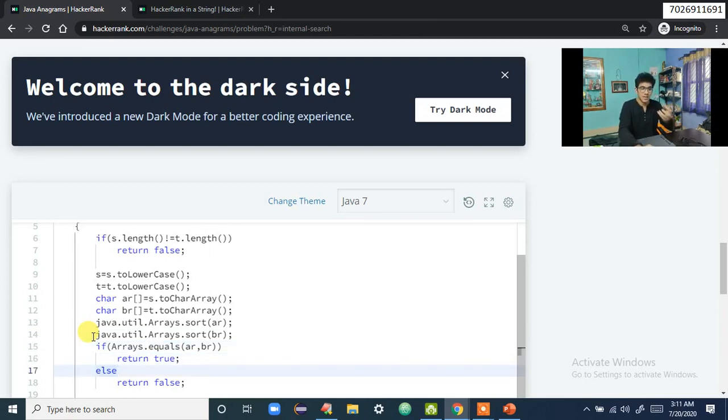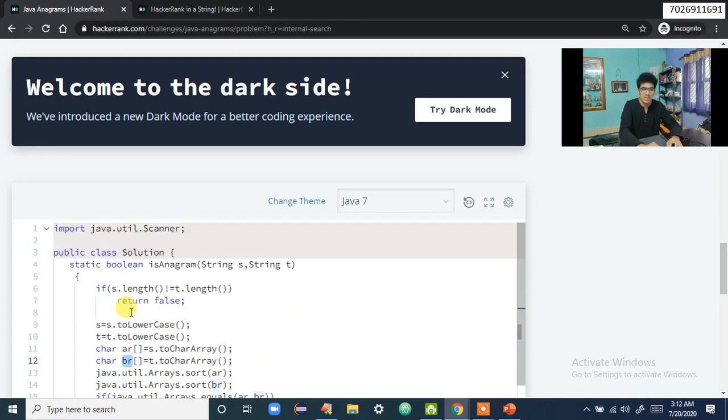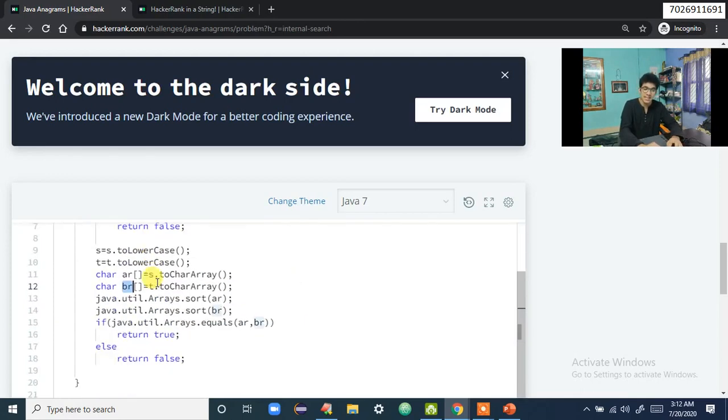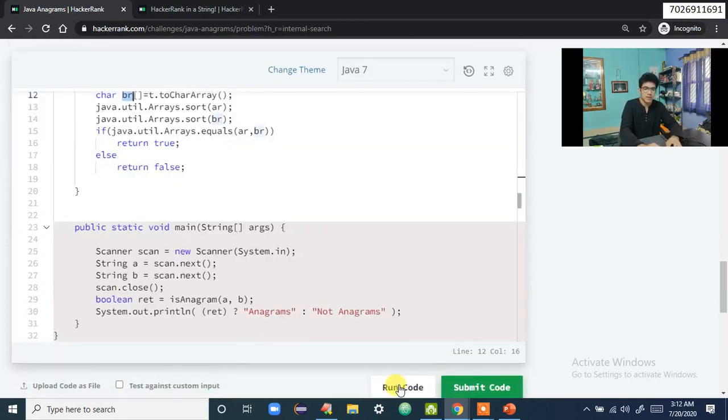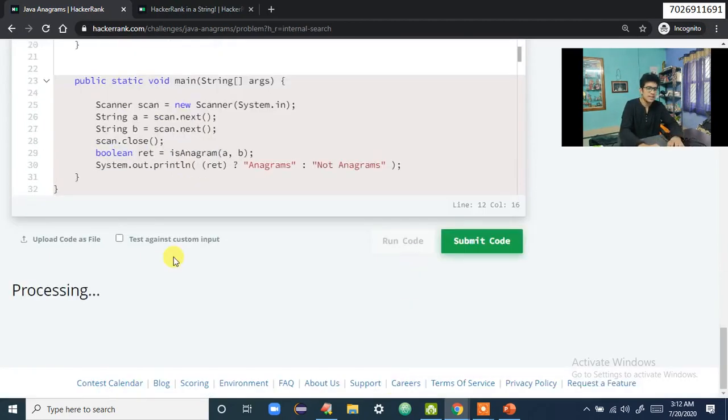Each and every time. Not only that, I hope you are seeing, here also Arrays.equals. Wherever you are using the class, there you have to tell java.util.Arrays.equals. Now don't think you should tell it for AR and BR. No, AR and BR are variables, not classes. I hope it's clear. Wherever you are using the Arrays class, there you have to tell. That's it.